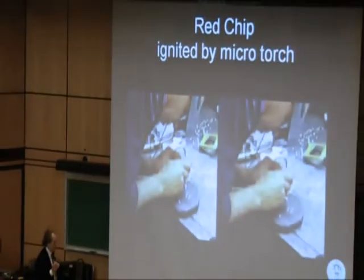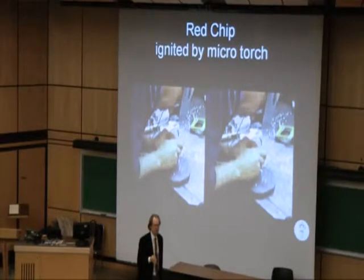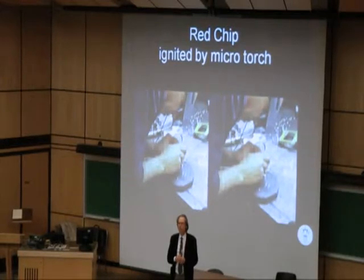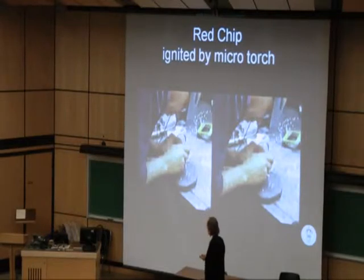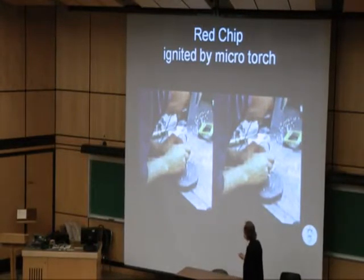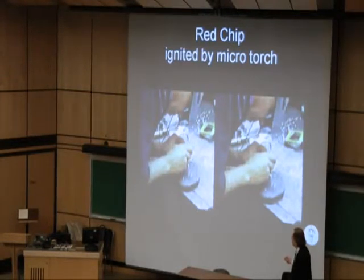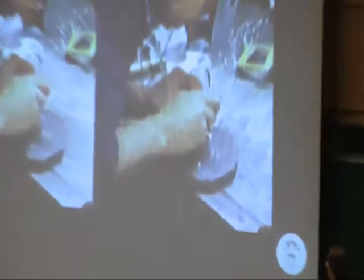The most important characteristic of the red-gray chips is that they are reactive — some of them. They ignite when you heat them. It's rather difficult to illustrate, but here is an experiment where the experimentalist is approaching a microtorch to a red-gray chip. You can see there is a little yellow flame — actually a particle shooting up out from the sample.